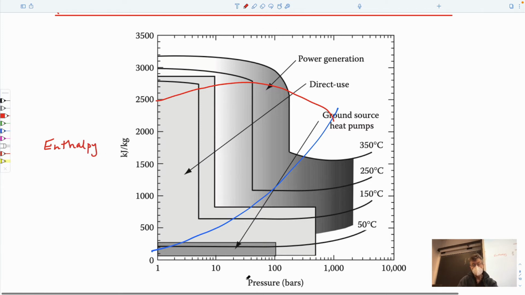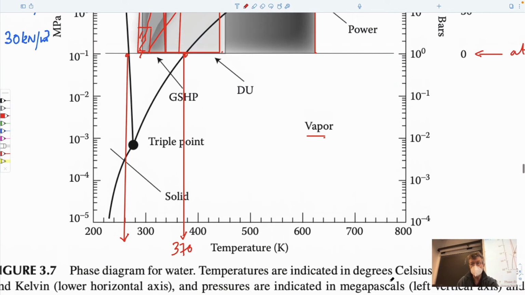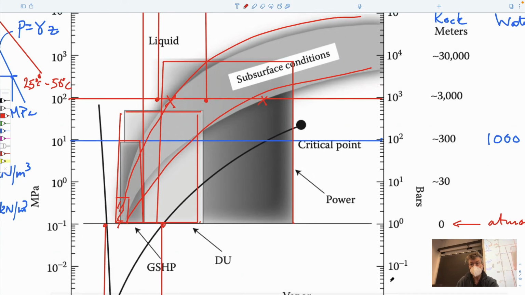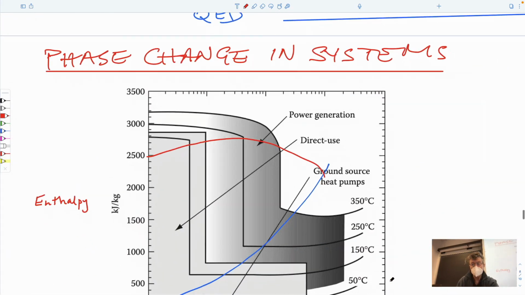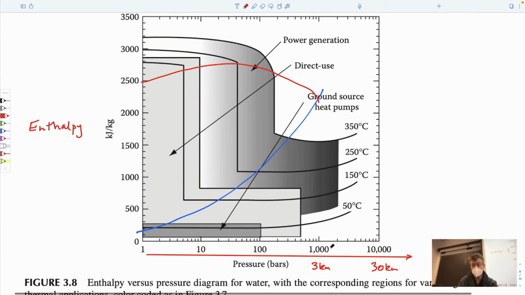versus pressure. So this would be at atmospheric pressure, this would be going down progressively further in the crust. And I'm not sure what 10,000 bars was in terms of depth. We can pull it off here. 10,000 would be 30,000 meters, so 30 kilometers. So this would be 30 kilometers. So this would be 3 kilometers. So the zone at which we're probably working is 4 to 6 kilometers, if we can certainly drill 4 kilometers, 5 kilometers. You can't access it much deeper than this with current technology.